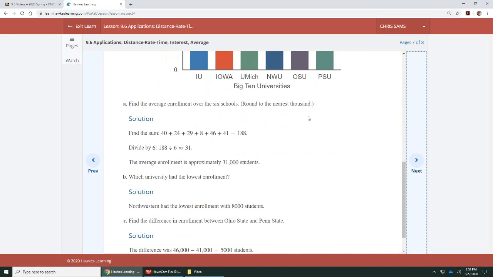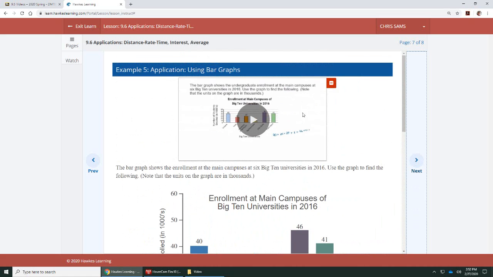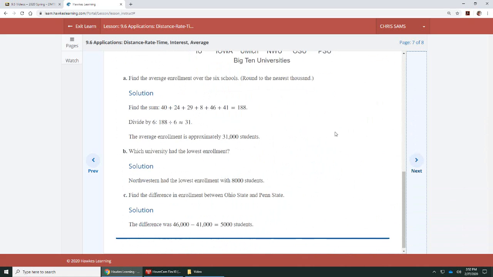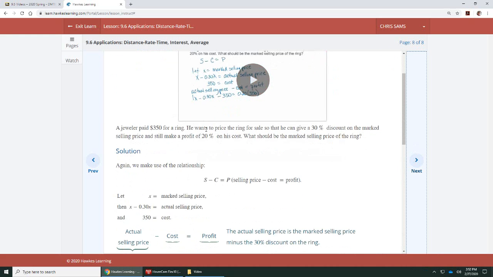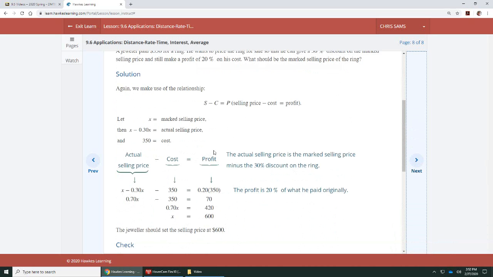And then you have some reading, some graphs. Bar graph, they got some examples here. And then on the last page, I like to call it the revenue equation, but it's a cost calculation. Here in this example, you'll be given some information, and the formula that we will use here is S minus C equals P, which I guess they call it the profit equation, but your selling price minus how much it costs you to get it will tell you how much profit you're going to make. So that's what they're spelling out here. And we will use this equation to solve a few problems.